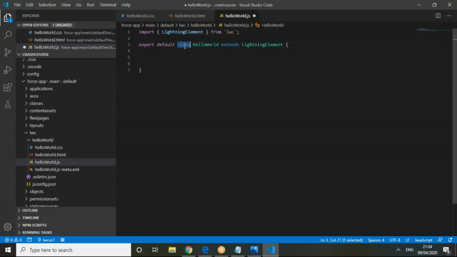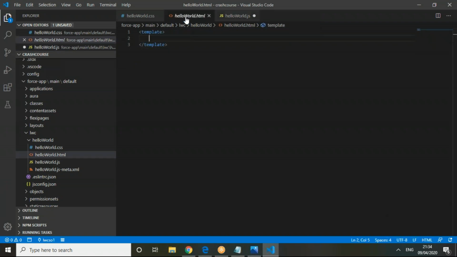It is basically like a class with the same name as your component, but here the H is capital, and it is extended to the Lightning element. So it means the backend functionality for your JavaScript that you are going to push to your external resource, you put that code within this, and your front end code over here, okay. So let's first start with the basic thing.